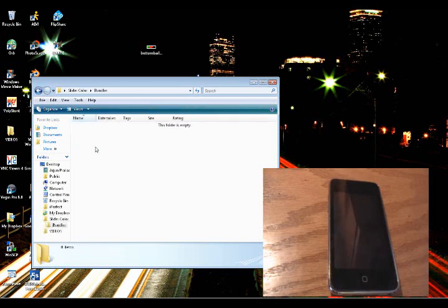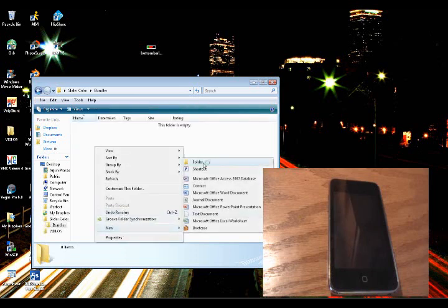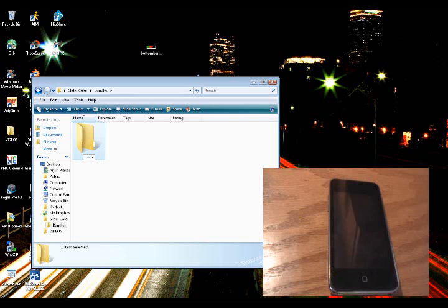Then again, we're going to go inside there, create another folder, and we're going to name this one com.apple.TelephonyUI, capitals U and I, all right? All of this will be found in the description to your right, so if I was going a little fast, you can always slow the video down and look at the description.